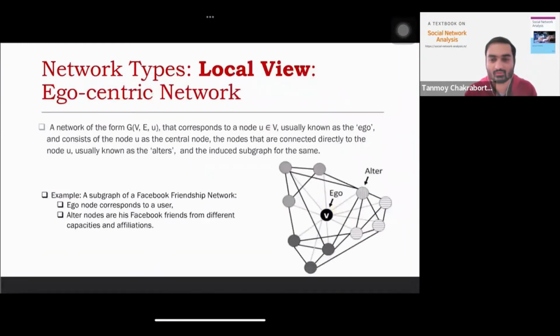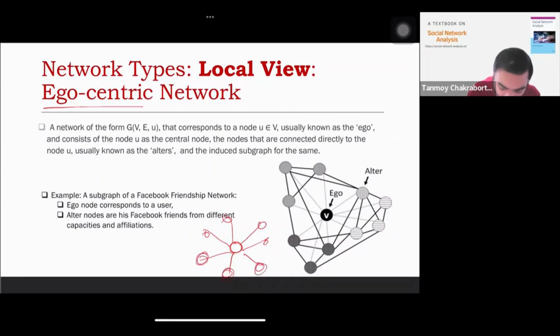For a local view of a network, there is a terminology called ego-centric network. Now, what is an ego-centric network? An ego-centric network is a small subset of a network where there is an ego, or a central node, and there are peripheral nodes which are directly connected to the central node, one hop connection. Okay, please remember, this is a one hop, direct connection, right? And these one hop connected nodes are called alters. So these are alters, and this is the ego. And we also look at the connections between alters. Now this is called the ego network of this node.